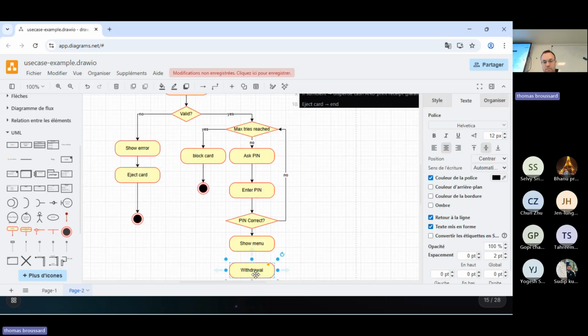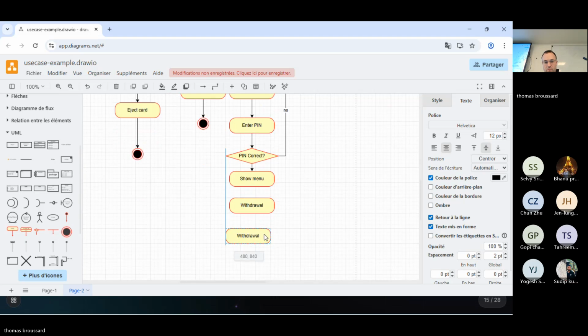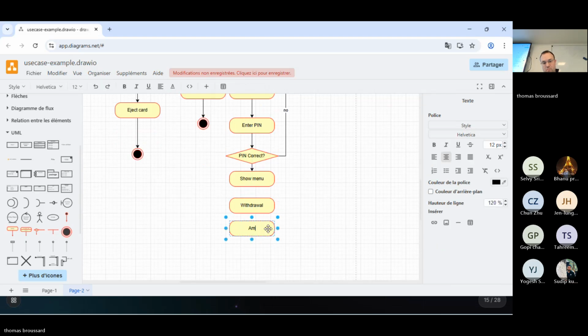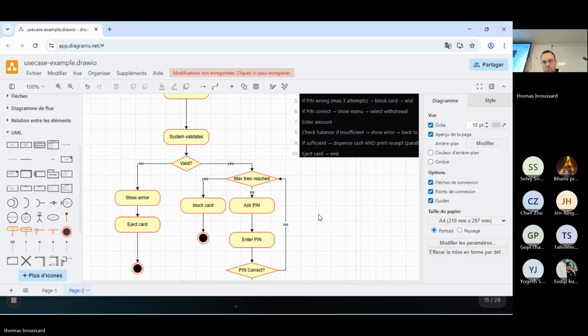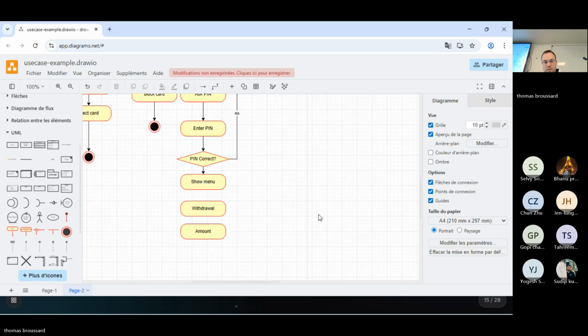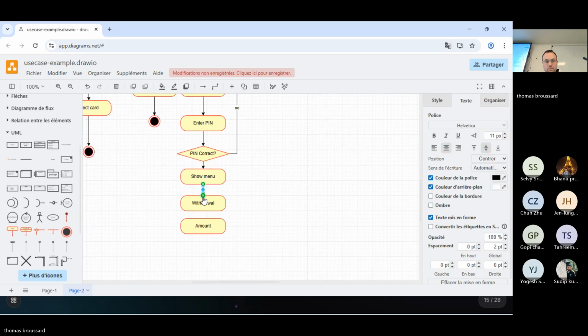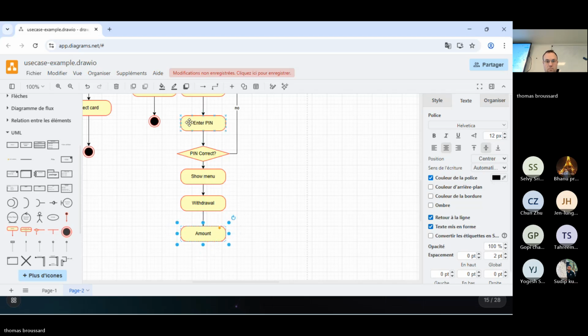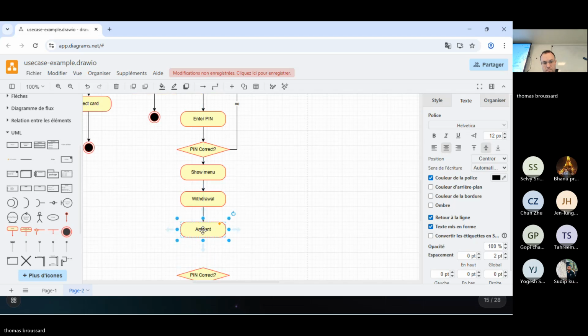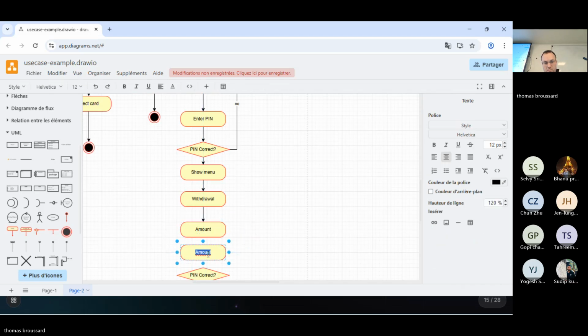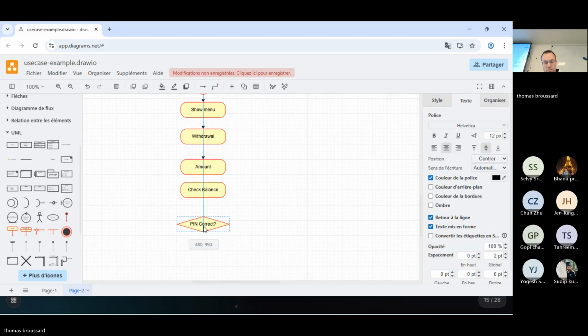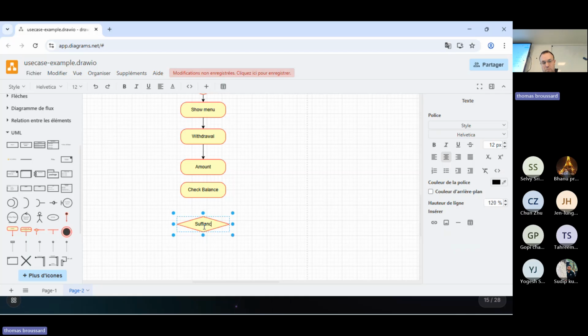Enter amount. Check balance. Sufficient balance?